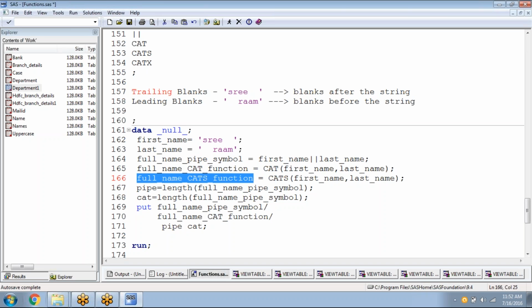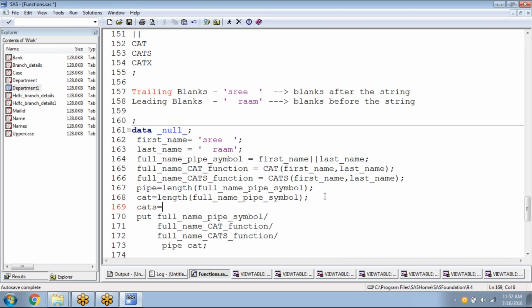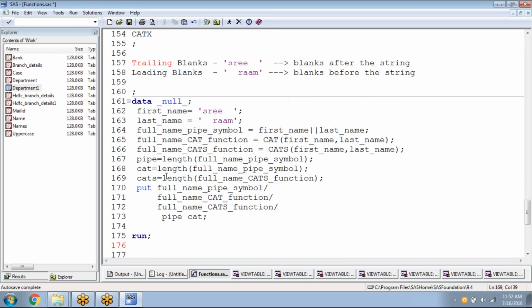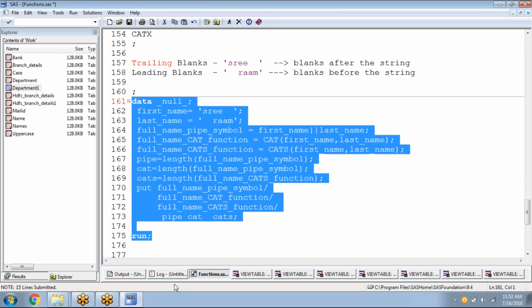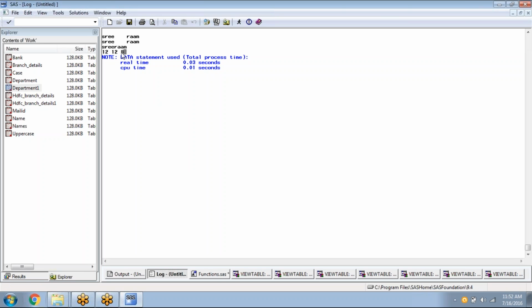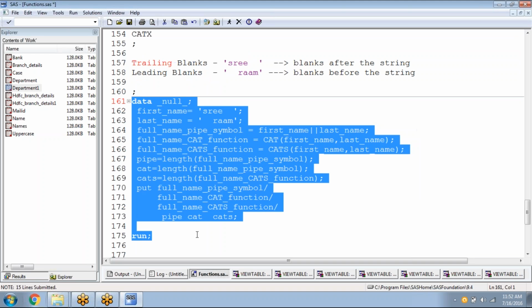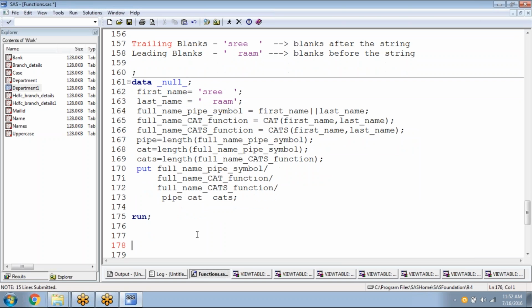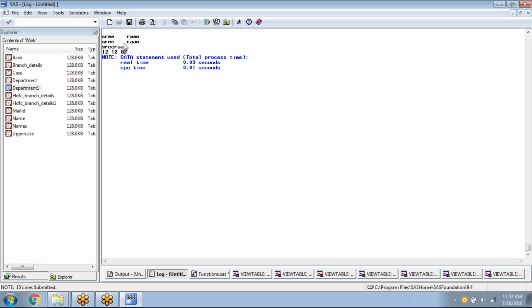Now let's take the length on this catS function. So catS equals length of catS. Now let me execute. What is the length now? 8. It removed all the leading and trailing blanks, right? If you look at the log, I have Sri and Ram.